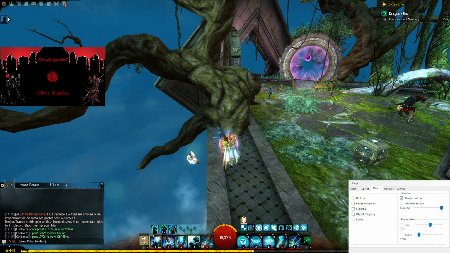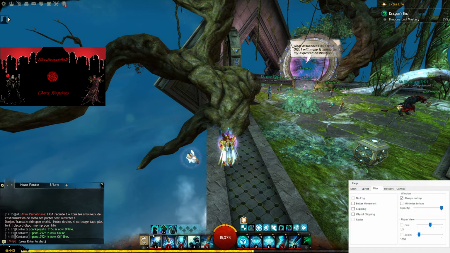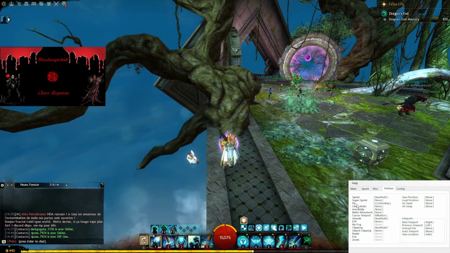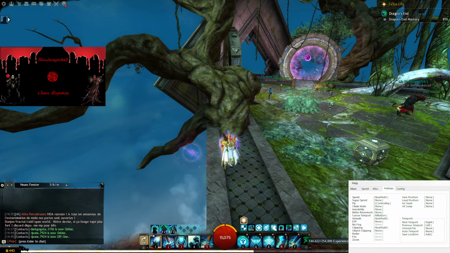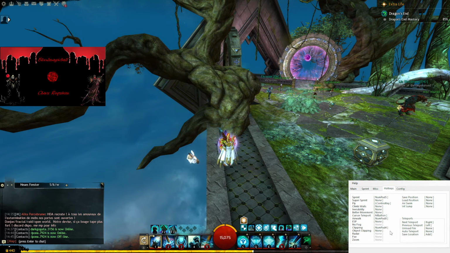Then we have the window options, which are for the KX-Trainer V2 window. Always on top is, I think, self-explanatory. Minimize to tray is also. Opacity is just, as you can see right now on screen, you can change it a little bit. Then we have the hotkeys section, which we previously talked about in another tutorial video. But basically, this is every function in the game used in the KX-Trainer, sorry. And here you can basically select new hotkeys.